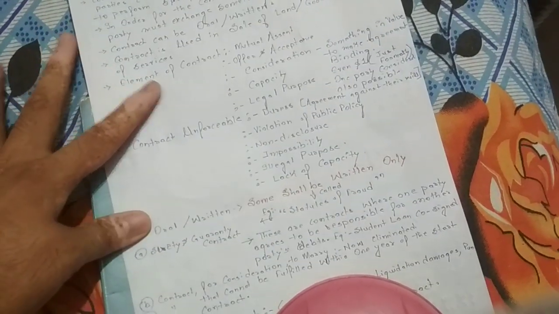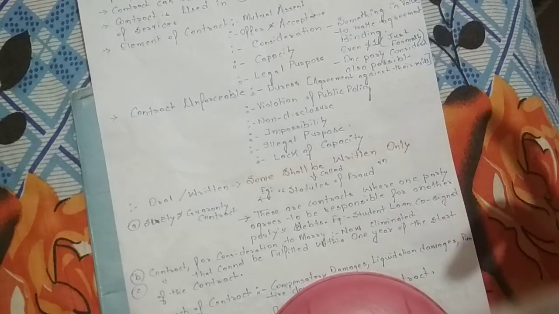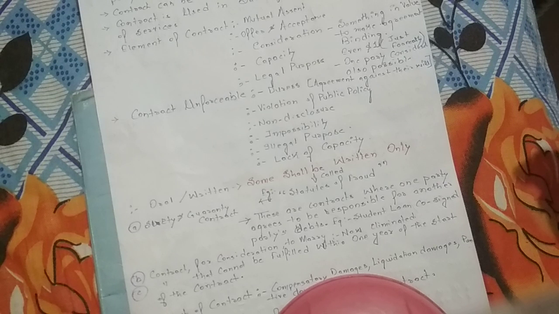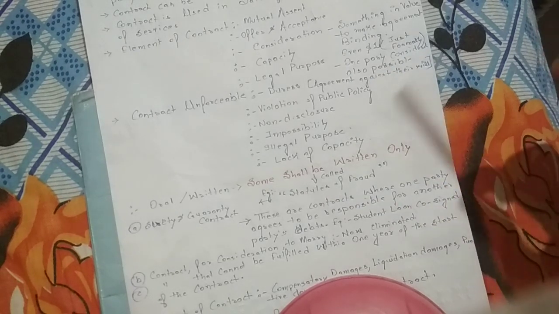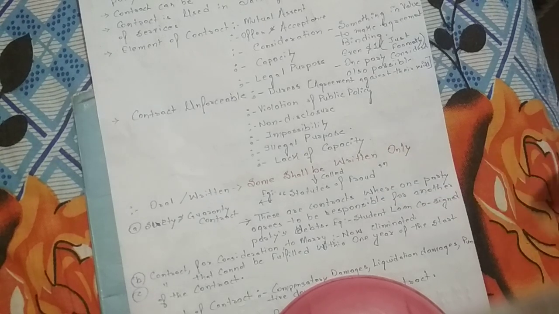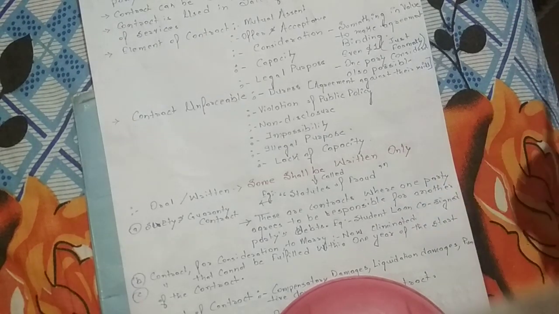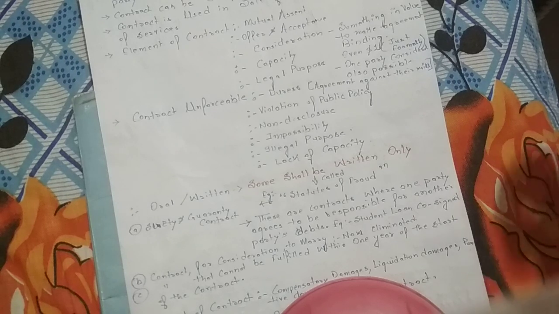And there are contracts where one party agrees to be responsible for another party's debts, you can say that is surety. These are the meaning of the sureties contract. So here we saw two types of contract: the contract which should be written only is called the statutes of fraud, and the surety and the guarantee contract is the contract where one party agrees to be responsible for another party, called the sureties or the guarantees contract, because one party is giving guarantee for the other, because at this time he is not able to give the full surety of the contract.